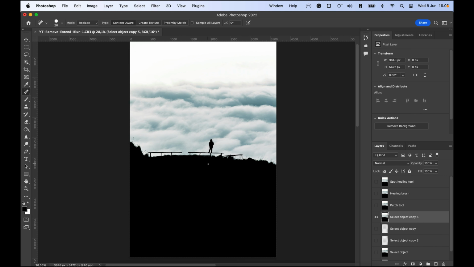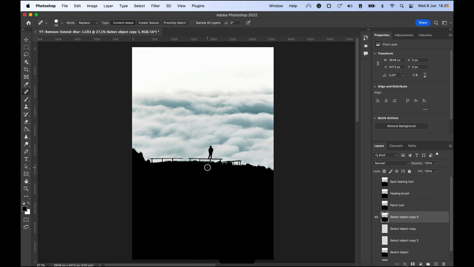And now we have more or less just perfectly removed these 2 subjects from our photo, and that works with more or less anything. Plants, buildings, like just use your imagination. Photoshop has come really far in terms of removing things and using that content aware fill. So that's 4 different ways on how you can remove subjects or objects from your photos and how they work together as well. So I really hope that this helped you.